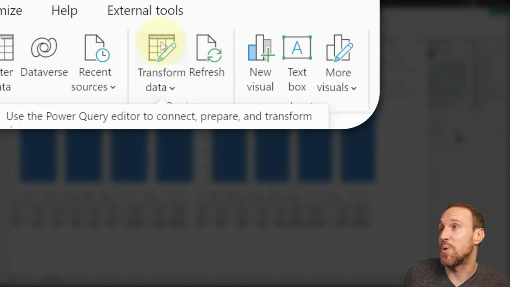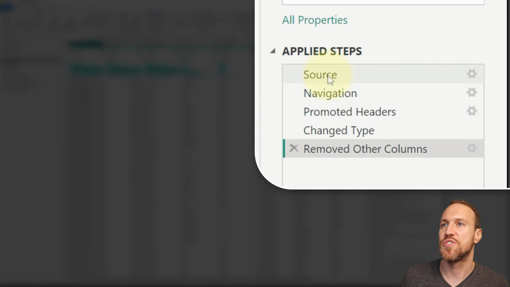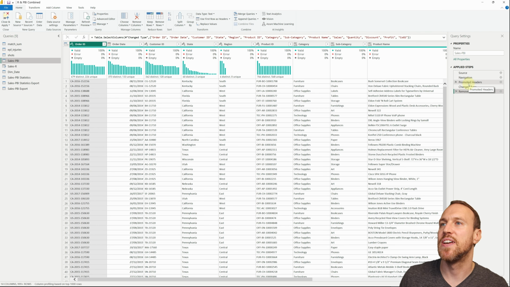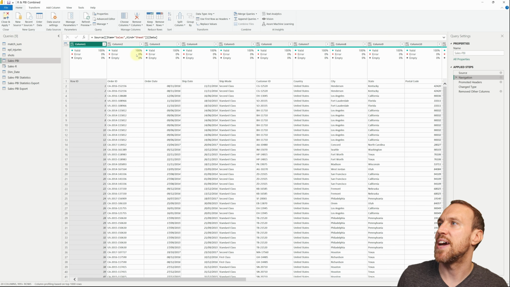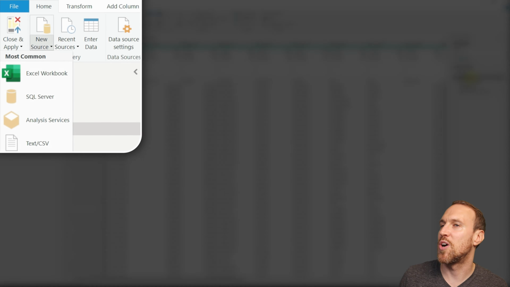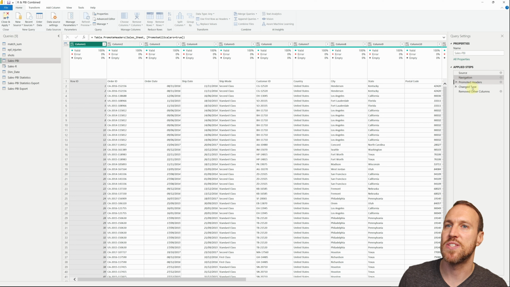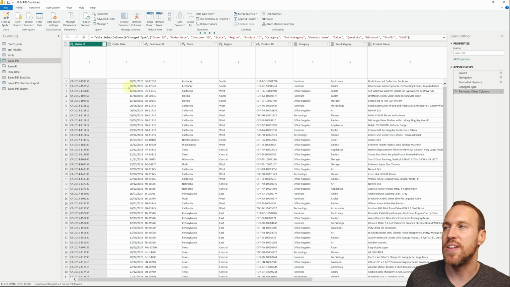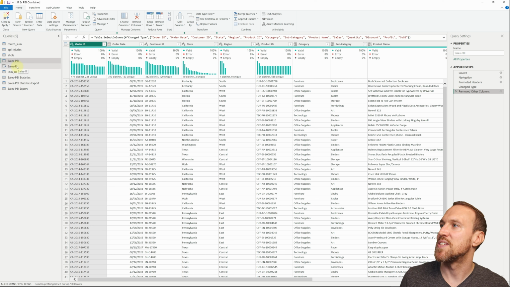So if you click on transform data, within here, this is where you can do your Power Query transformation. I'm just using a data set that I have saved in the description below. There's a link to it there, and it's called the Superstore sales data set. All I've done is get data for an Excel file: new source, Excel workbook, went to it, and then it automatically did transformations. And then I've just removed columns that I did not need. But like I say, you can do exactly the same with R.